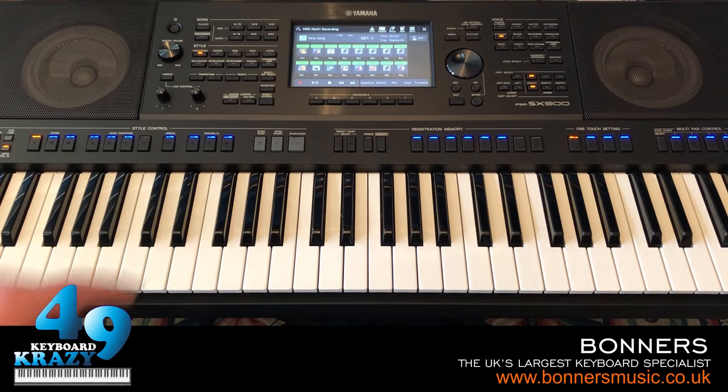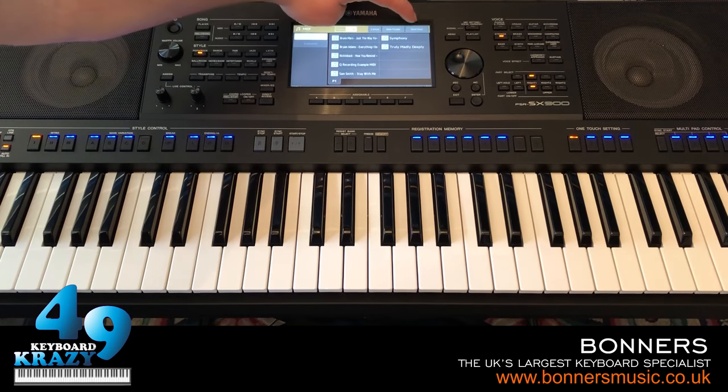And now we've got that recorded, now we can play back our multi-recording. Okay, so now we've got our little multi-recording recorded using a style. So once you're happy with everything, we're just going to save that.